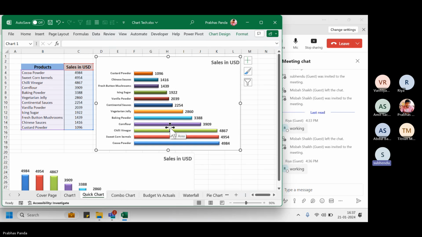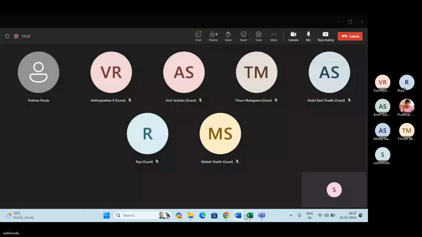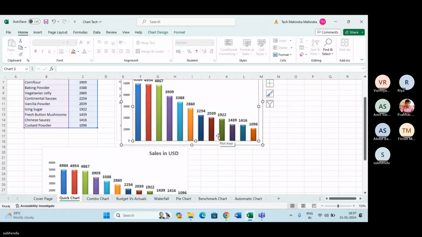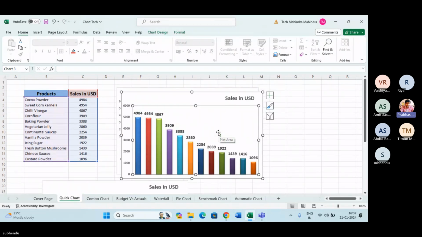Can I share my screen, sir? Yep. Right, there are multiple charts. In fact, you have created multiple duplicates. One minute, there's already one more chart behind. Just select and delete this. Just press the delete button.